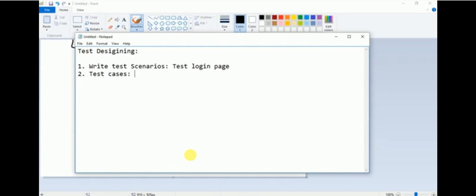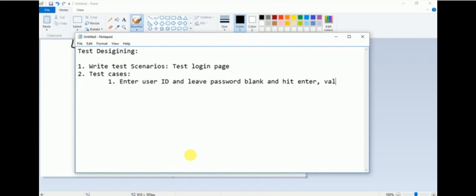So what test cases can you write for a login page? Something like: enter user ID and leave the password section blank, and hit enter.